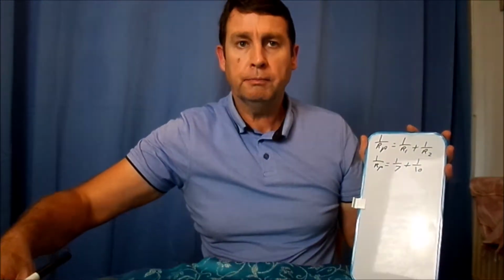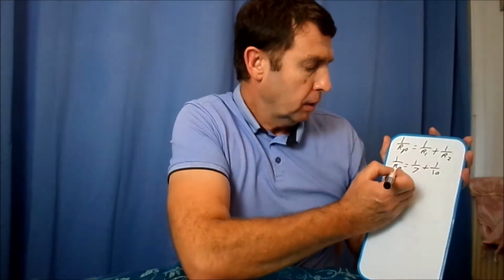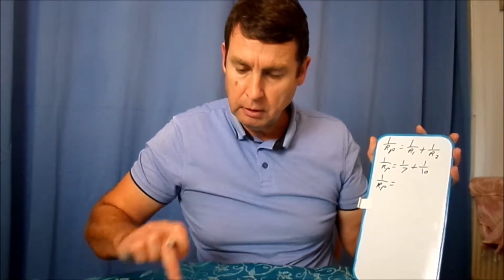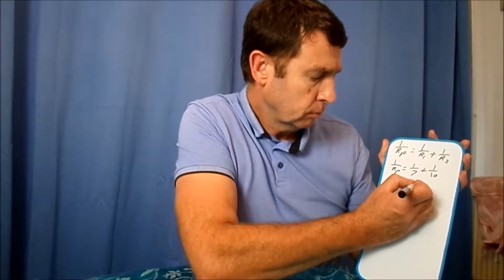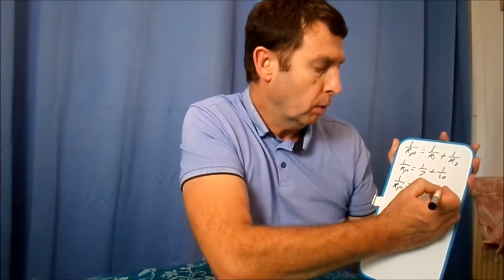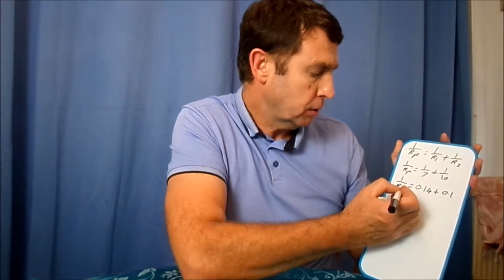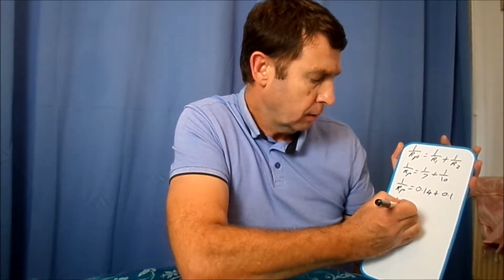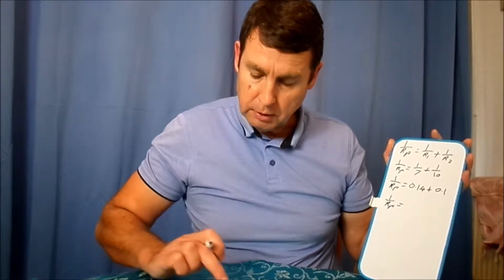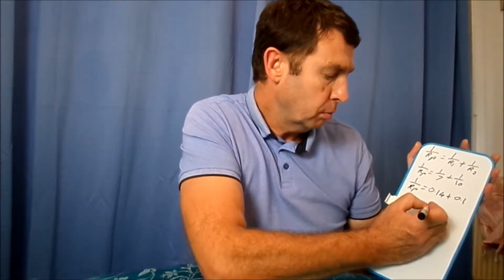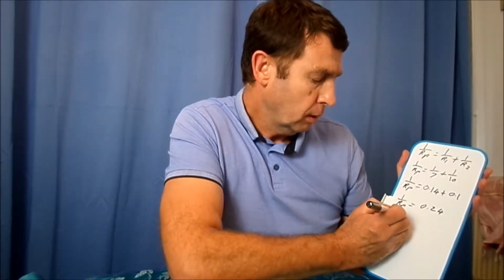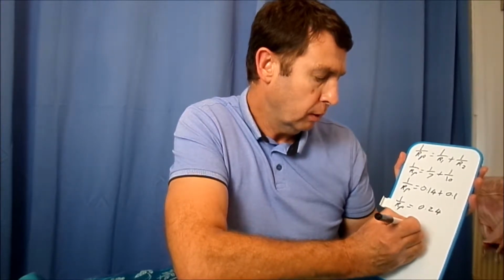Now, if we get the calculator out and do some calculations, we can say that 1 over Rp, P for parallel of course, resistance parallel, and 1 divided by 7 will equal 0.14. Then plus 1 over 10, so 1 divided by 10 equals 0.1. So now we're starting to get somewhere. 1 over Rp is equal to 0.14 plus 0.1. Let's pop them into the calculator: 0.14 plus 0.1 equals 0.24. But we don't want 1 over Rp, we want Rp. So Rp is going to equal 1 over 0.24.